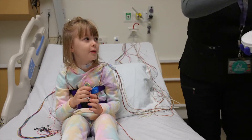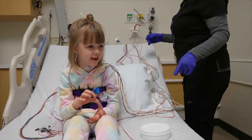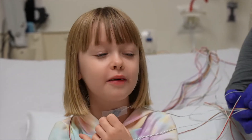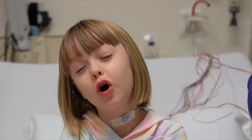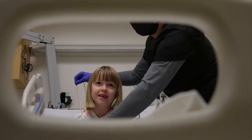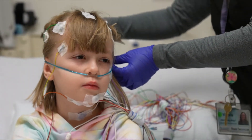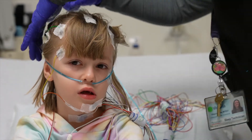The leads that go in your hair use a little paste to help them stay put. Everything comes out easily in the shower the next day. A small microphone might be taped to your neck to record any snoring. The leads are usually put on your legs, arms, chest, and head. Last, a small clear tube called a nasal cannula will be placed across your nose. This helps measure your breathing.